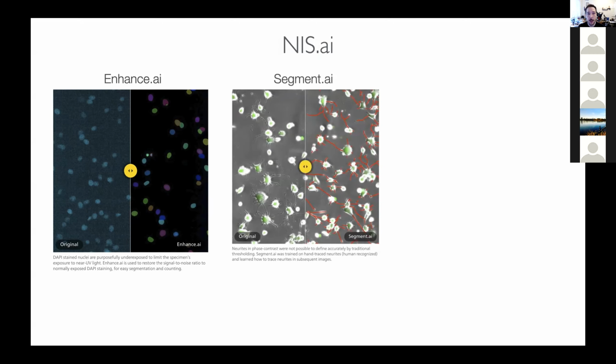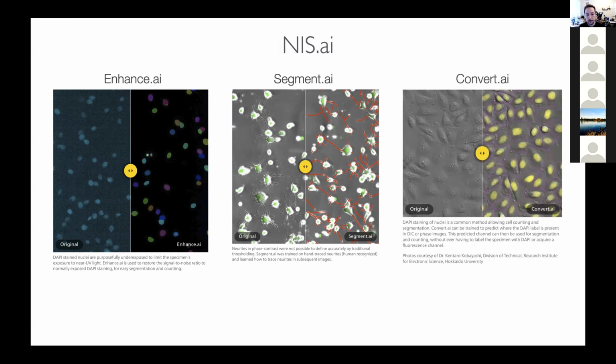The second one is Segment.ai, and this is what we'll go into today in terms of how you can train this, because within a day, you could have this trained and it can really transform how you're performing your analysis. Essentially what we're doing is teaching the network to say, okay, when I have this image, and it could be DIC like in this case, or it could be fluorescence, I want you to have a binary mask where the axons and dendrites are, or I want you to really accurately segment these neurons amongst all the neuropil and branches and tissue background, which is very hard to deal with using conventional segmentation techniques.